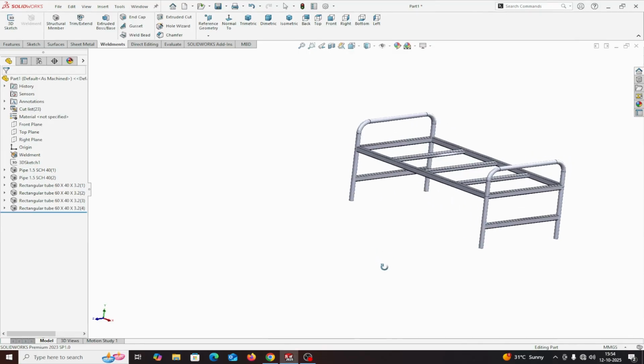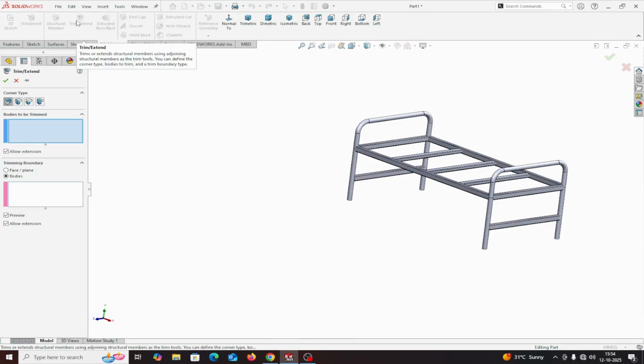How will we trim? In proper sequence we will trim. First we will trim these rectangular pipes, these horizontal pipes. So how? Trim extend. First, this is the corner, body to be trimmed. I want to trim this one, this one, this one, and this one.